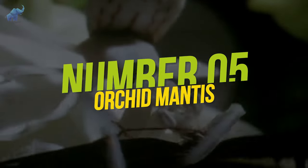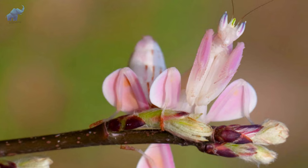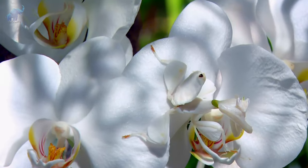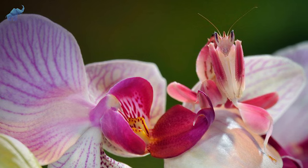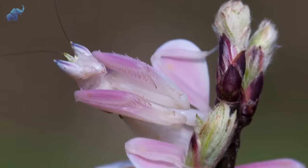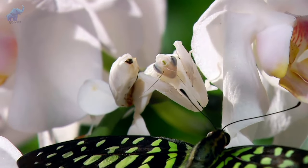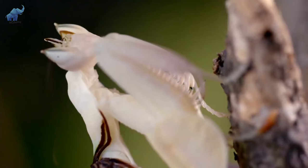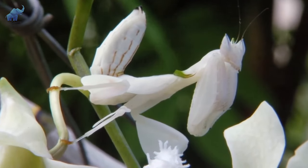Number 5: Orchid Mantis. We move on to a more beautiful creature, so beautiful they've got flowers spewing jealousy. These mantises are such a beauty to behold, that's if you even spot them to begin with. Ever heard the saying, all that glitters isn't gold? Apparently all those petals aren't flowers. This is an orchid mantis, and any insects that mistake it for a flower pay a deadly price. Orchid mantises, aka insect disguised overlords, mimic the textures and color of the orchid's petals.